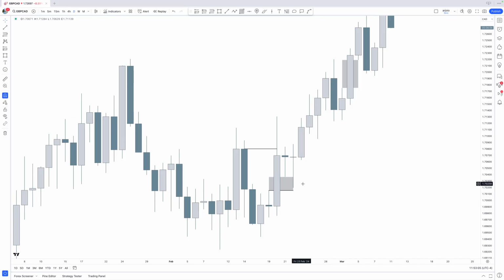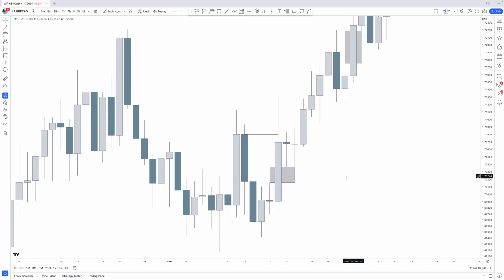Because without the fair value gap, there would be no fair value area, right? So it's always a combination of the fair value gap with the fair value area. Now, the overlapping defense in this first leg higher is actually this fair value area in combination with that fair value gap.